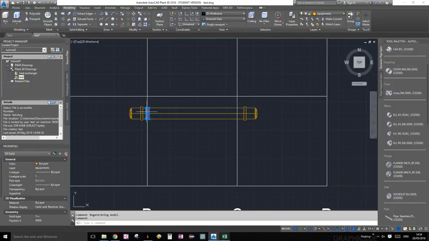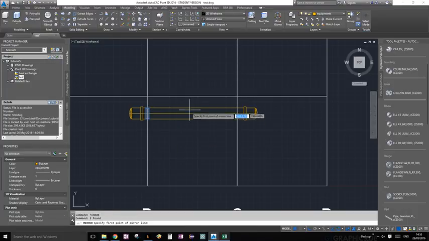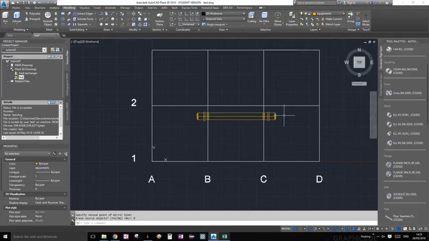Okay, so we're going to select our box, and we want to have another one here, and we obviously do want the support going on top of our beam, not just on our grating, because gratings are not meant to take that sort of load. Okay, so let's just mirror it. To mirror an object, you select the object and start typing mirror, and it's going to ask you to specify the first point of the mirror line. We're going to choose the midpoint of our grid line and just drop it onto the next one. And it's going to ask you whether to erase the source object. We're going to click on No, and done.